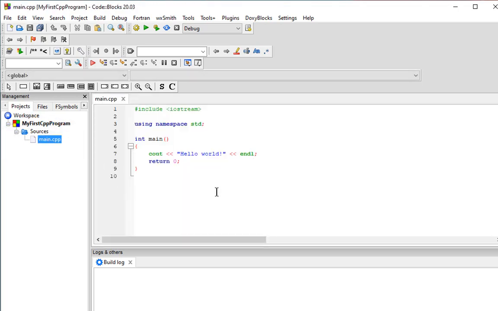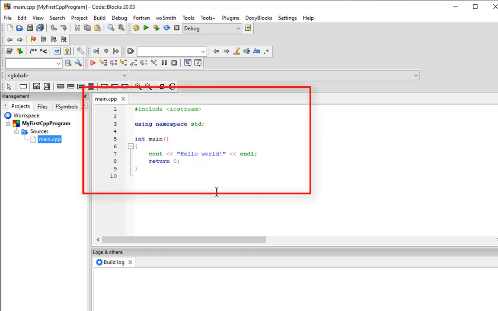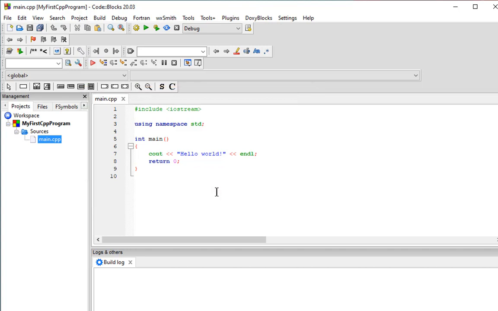Now, when I double click on that, it will open up in the editor window. That's the main part of this page. And we see that CodeBlocks has already written a program for us, which is pretty convenient. It's a tradition in programming that the first time you write a program in any language, you write what's called our Hello World program. And CodeBlocks has already done this for us. Because we're focusing on getting up and running, I am not going to discuss the details of these lines of code at this point. We'll save that for another video.